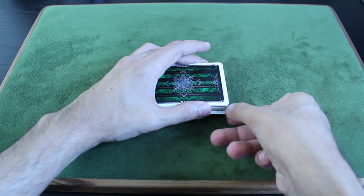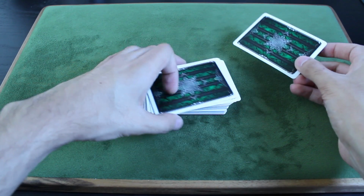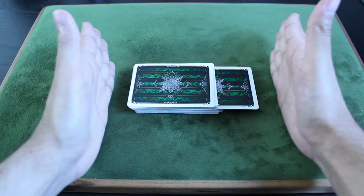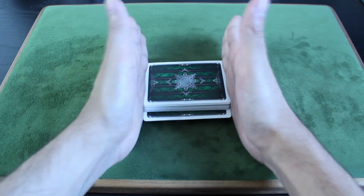Now, what's the secret behind this? How do you do it? Well, to be honest, it kind of just works. Give it a try and you'll see for yourself. So, once the card is sticking out like this, all I'm doing is I'm pushing it in. I kind of come in and push the deck from both sides with my hands, and it just works.